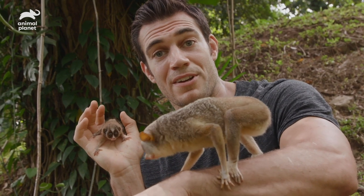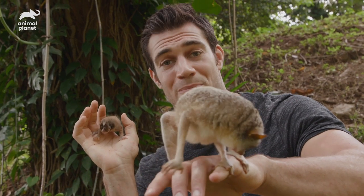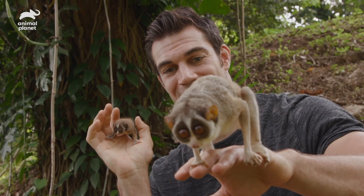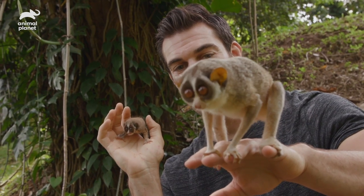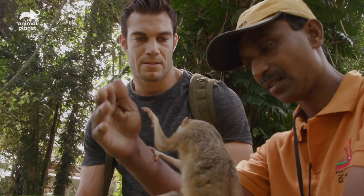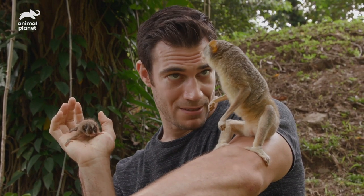I've got a four-year-old slender loris on my left arm, a two-week-old in my right hand, and this is just an amazing birthday. Today was awesome. I came out here because I wanted to see these animals and potentially help them, but I'm also getting to be a part of the conservation. I'm so happy to see that there are people here who really care about their native wildlife and really want to get them back into the wild and help with their population. I could not wish for a better birthday.